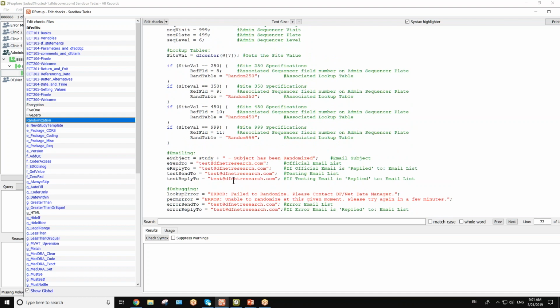That clarification makes sense. So the biggest issue here is that DF trigger, which is the core component of this edit check that updates the admin sequencer plate, does not work cross-participant in previous versions of DataFax. You can do cross-plate on the same participant, but because you need to hop over to a completely different site, a different participant ID, a different subject ID, you need the functionality of the system.